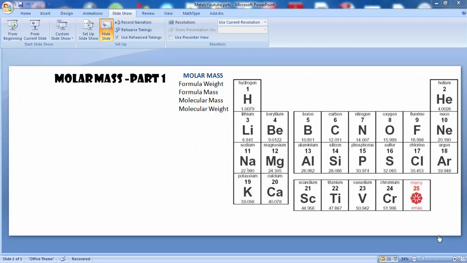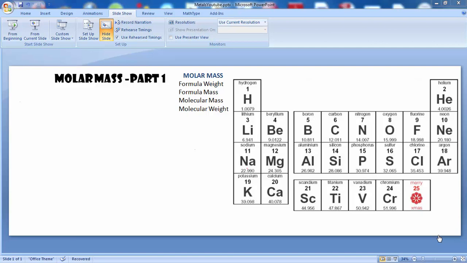Okay, here we're going to talk about the molar mass of a compound, which we started in chapter 3. Now, this is a continuation of section 3.8, formula mass and the mole concept for compounds. So, from chapter 2, you remembered that the element's molar mass, which was the mass in grams of 1 mole of its atoms, was equal to its atomic mass.